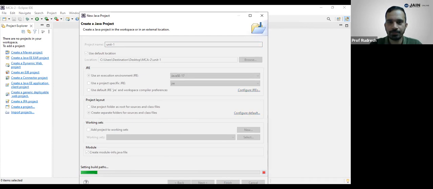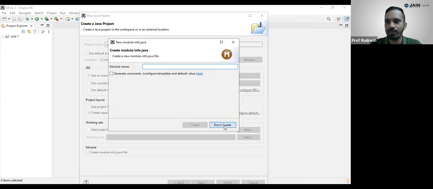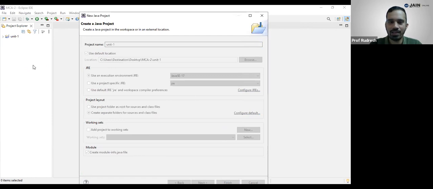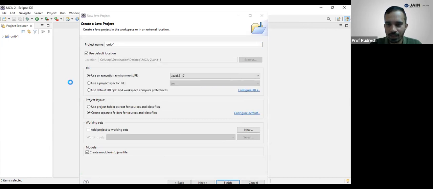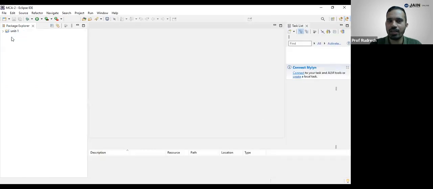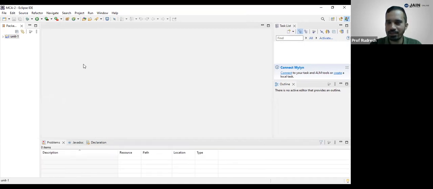Module is for a different purpose, not required for us. So you tell no. After you tell this, it was in a different perspective. That's okay. After you tell this, you can notice there is a project by name Unit 1 that has been created.